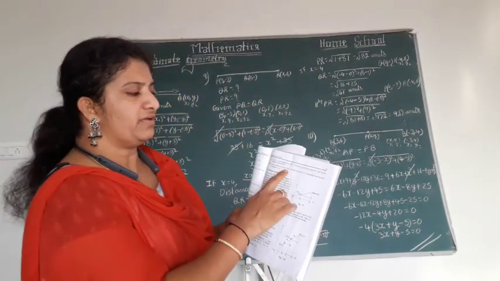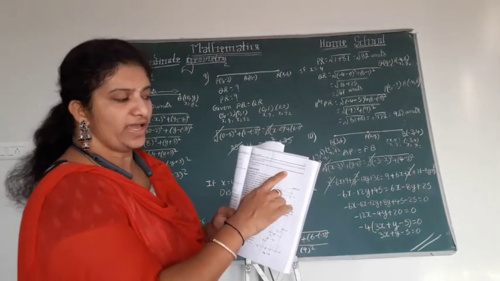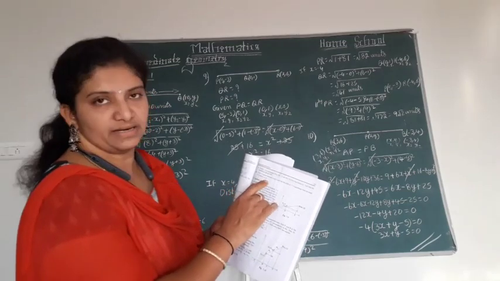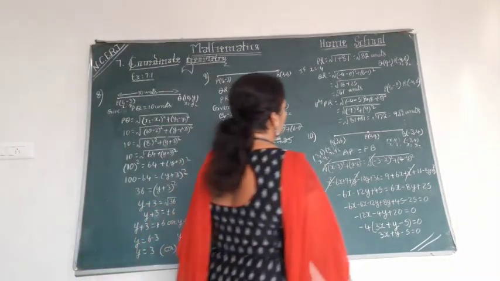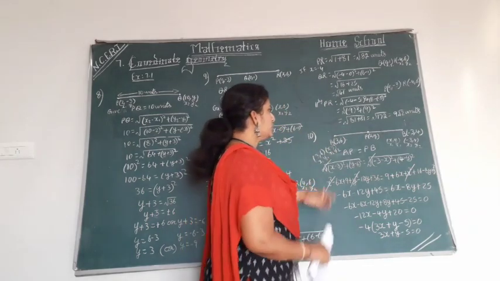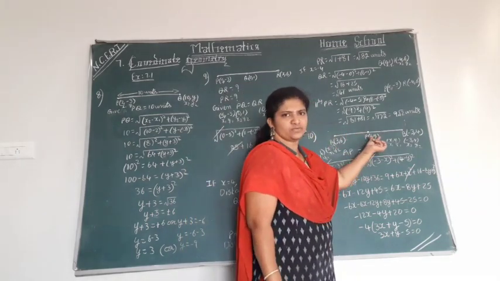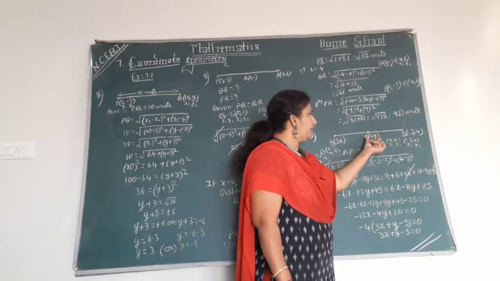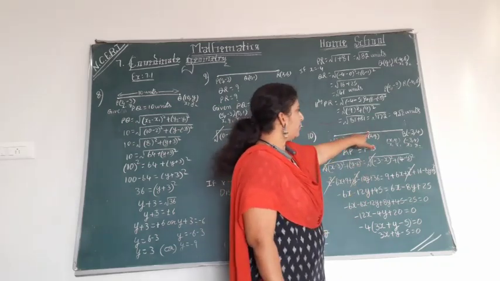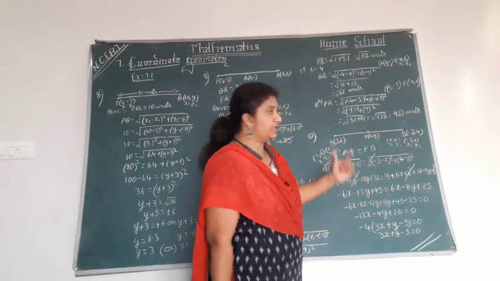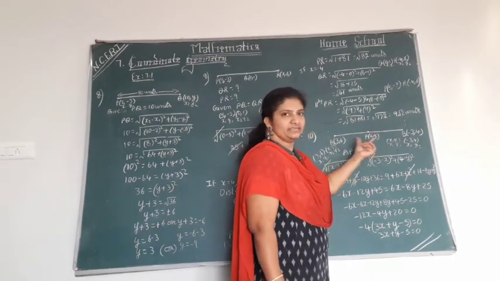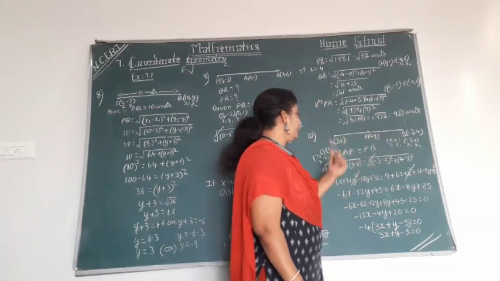Coming to the last and final problem of this exercise. Find a relation between x and y such that the point (x, y) is equidistant from the points (3, 6) and (minus 3, 4). Look over here. Every problem we are going to assume with the line segment. So what is that? Find the value of xy. I'll write this point P with coordinates xy anywhere on the line. The two coordinates are equidistant from the point xy. That is, AP is equal to PB.